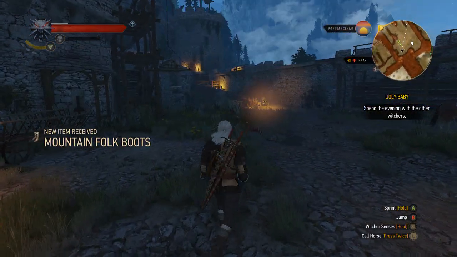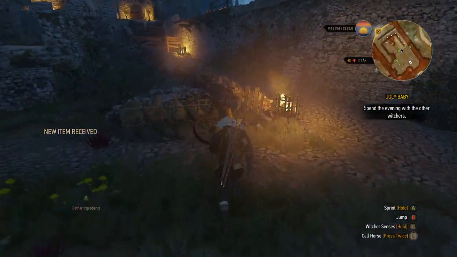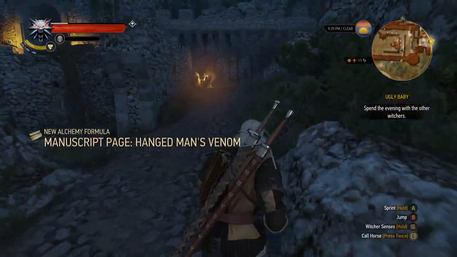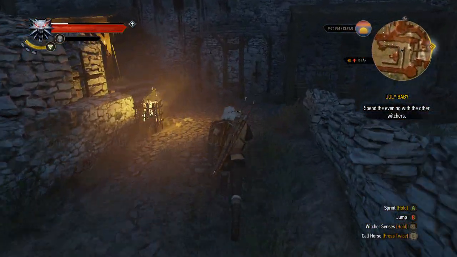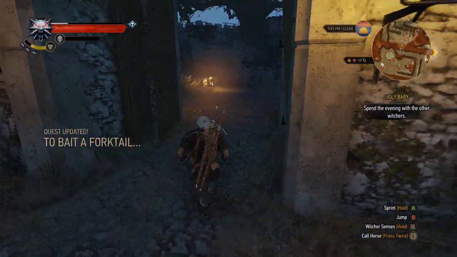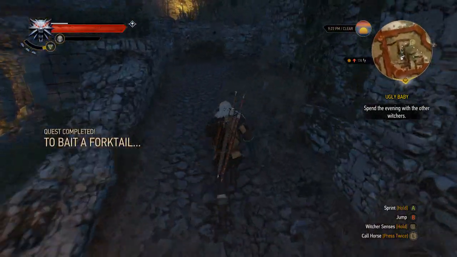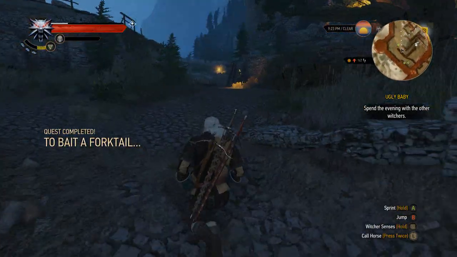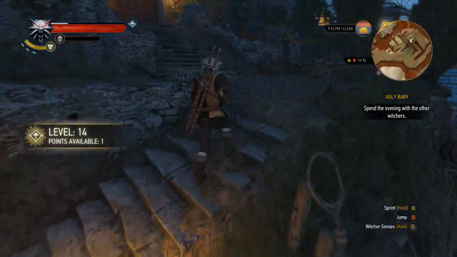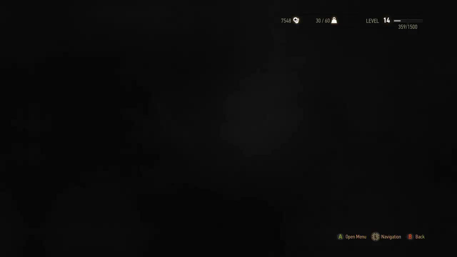What'd I get? Mountain folk boots. Hell yeah. Hanged man's venom. Quest completed, Tabeta Forktail. Level 14! Hell yeah, baby.